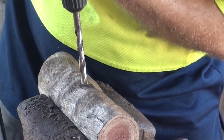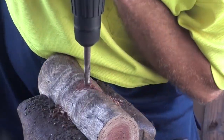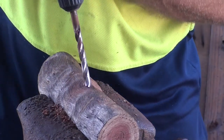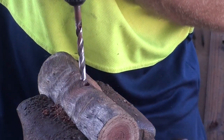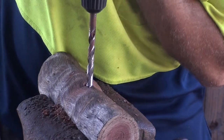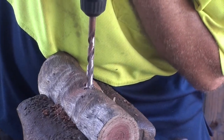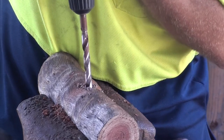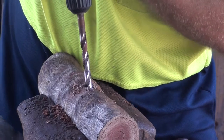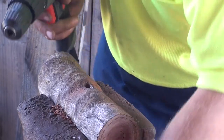Right, so let's see how this goes. See if I can keep it straight. Actually, what I might do first is try and drill a couple more holes to either side so that I take out a lot of the area of this hole, and then go from there. Nope, that didn't work. All right, so I'm going to get a smaller drill bit and work down the sizes.